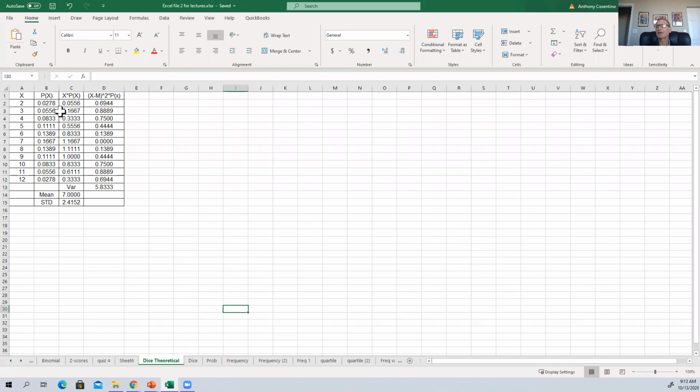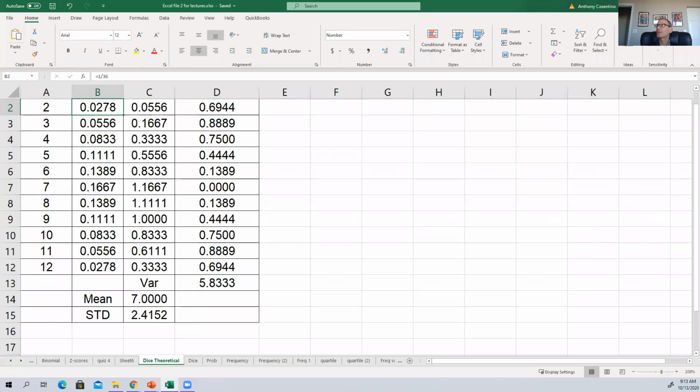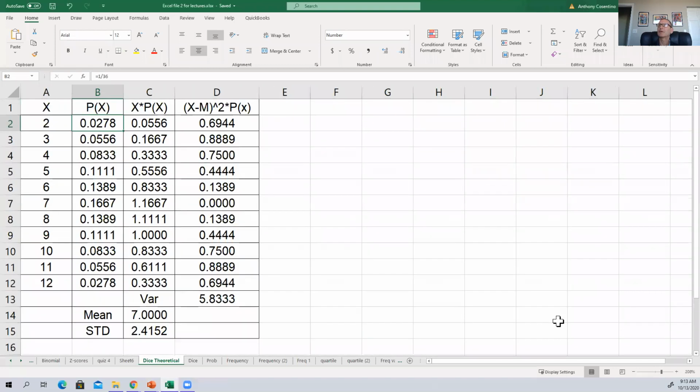So I've done this, but just to walk you through this, here's our X values. So that's the sum between 2 and 12. And then here are the probabilities, make that a little bit bigger for you, now in decimal instead of fraction. And so you could see this would be 1 divided by 36, 2 divided by 36, and so on and so forth. So remember that when you add these all up, it better equal 1, and there it is, or we did something wrong, right?